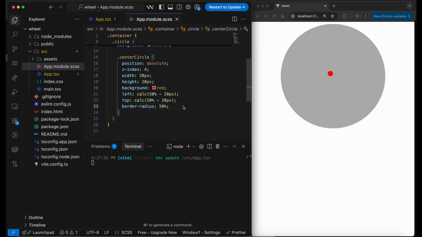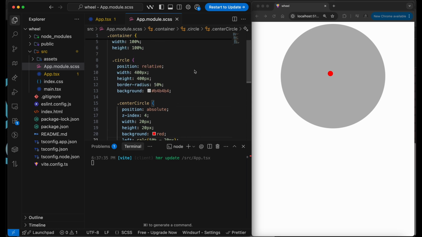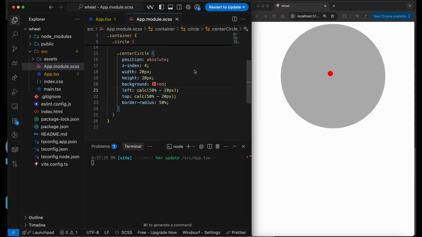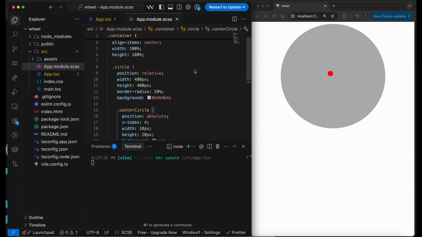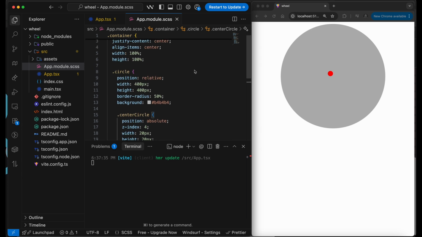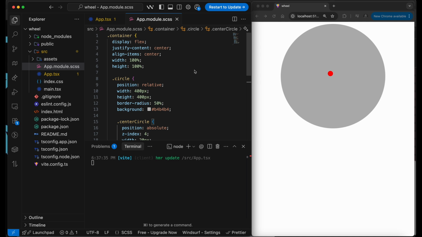Right now it is there, but you know what I'm realizing? We don't need the center circle. We don't need the circle. No, wait. We need the circle.